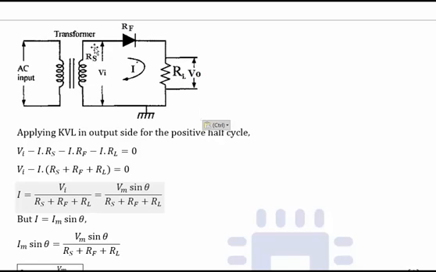Minus to plus is rise. So if we take drop as positive, then we have to take rise as negative. But here I have taken rise as positive, so we have to take drop as negative, because this is the rule of KVL: total rises in the closed loop should be equal to total drops in the closed loop. Or if you take all the drops on the left hand side of the equal sign, then if rise is given a positive sign, drop should be with a negative sign. If rise is given a negative sign, then all the drops should have positive signs.